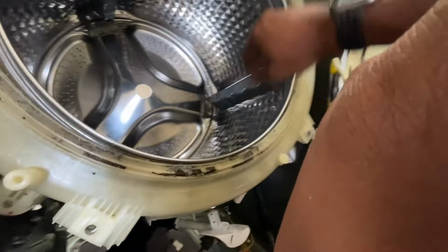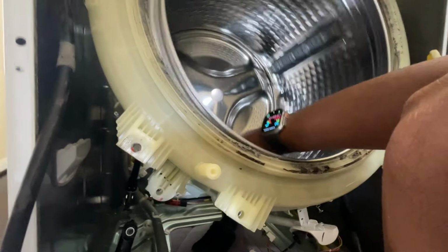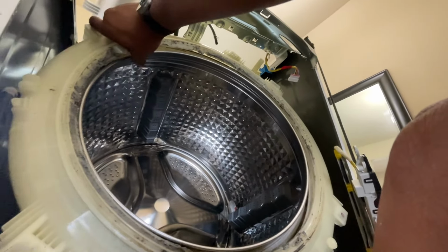So if you saw my previous video, I was working on my washing machine. So I'm still at it. Let me show y'all. This is why I say I need the actual part. Look at this crap. Y'all are supposed to do none of that, right?